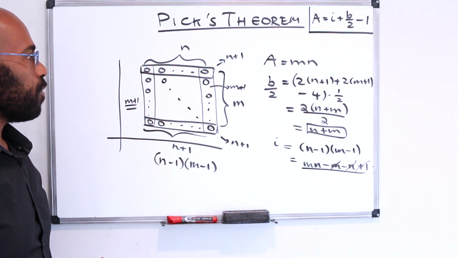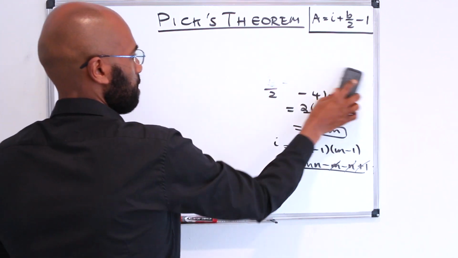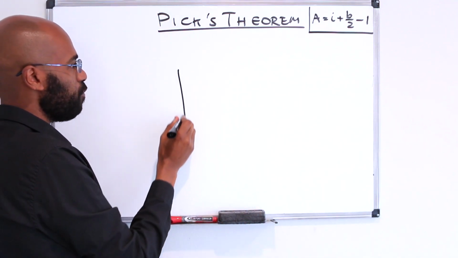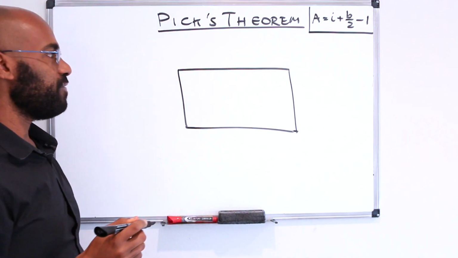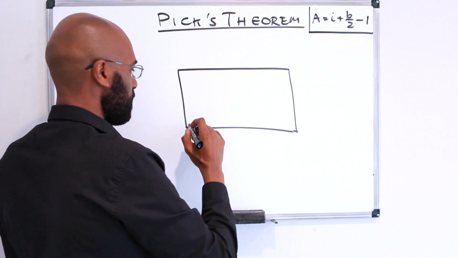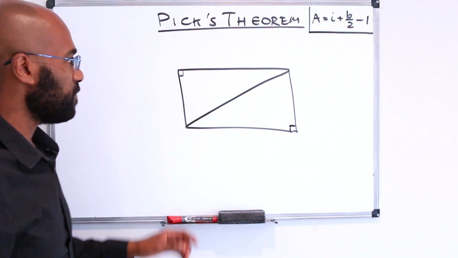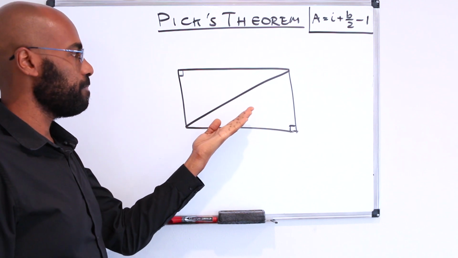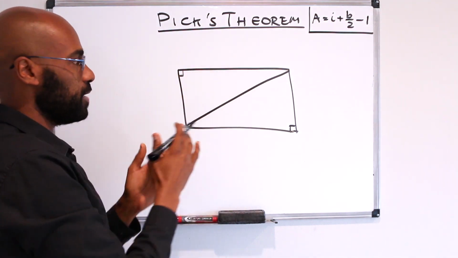All right, so where do we go from here? We have Pick's theorem for rectangles. What's a natural next step? Well, the way we're going to think about this and where we're going to move on in general is once we have one shape, we can think about decomposing that shape into other shapes and using the fact that we know Pick's theorem for this shape to figure out Pick's theorem for the other shapes. For example, if you take a rectangle, you can decompose it into two right-angled triangles, right? And because of the way these triangles are drawn, the number of boundary and interior points are going to be the same, right? Because these triangles are actually congruent, and their orientation has their sides parallel to the axes.